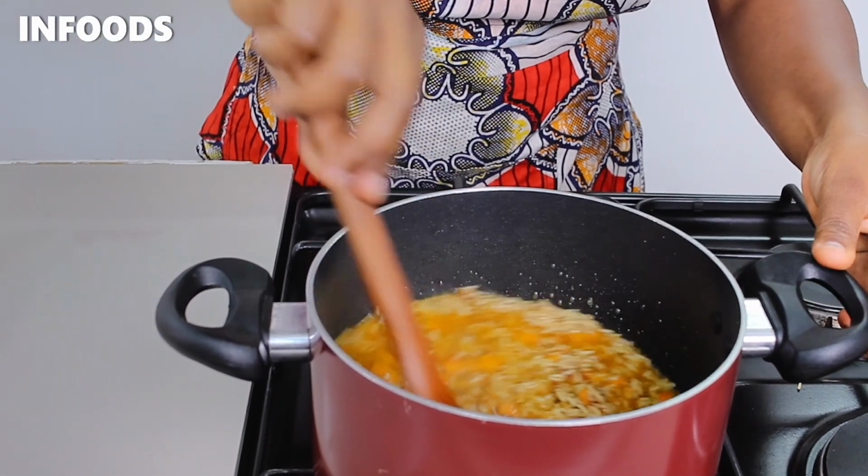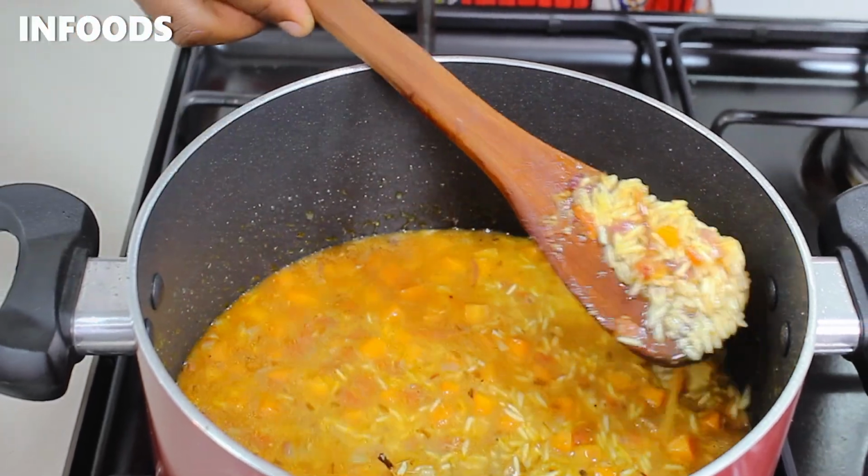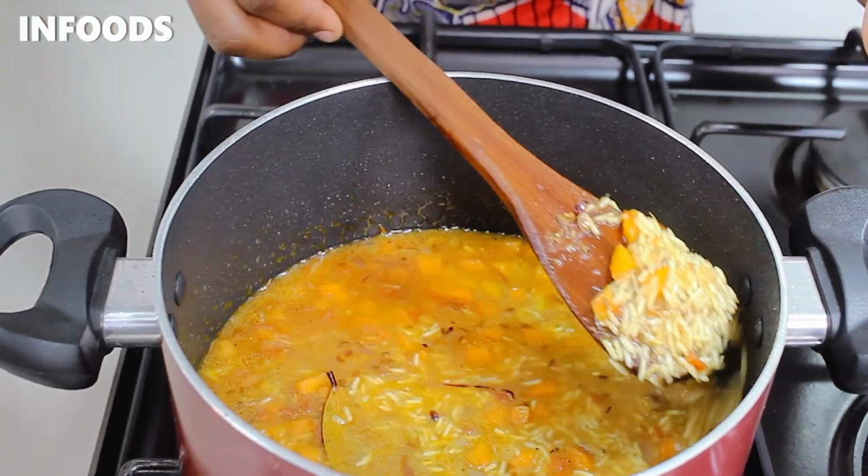Stir in. You're going to stir and check the seasoning if it's perfect. If it's not perfect, you're going to add in some more seasoning. But for me, mine is perfect because I already added a seasoning cube and chicken stock which has salt.